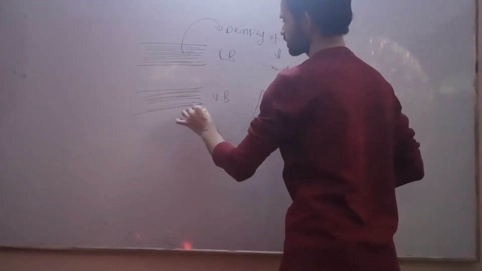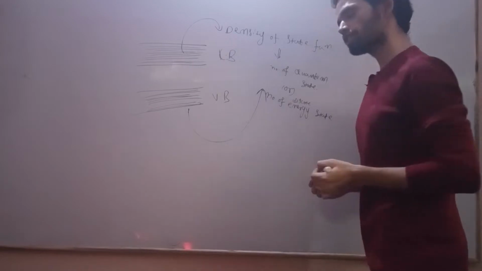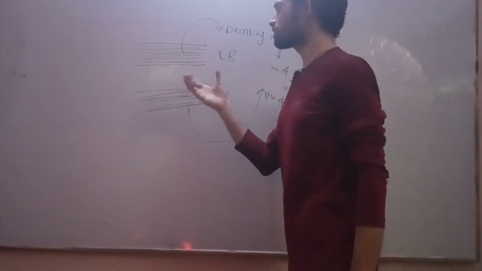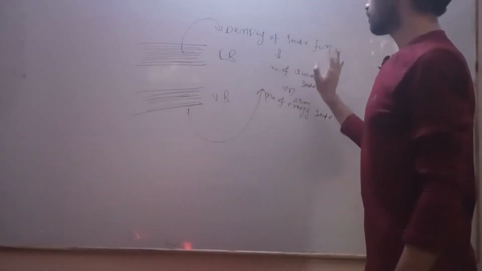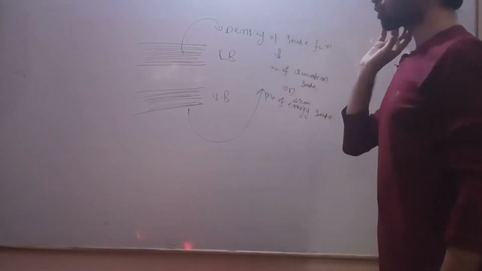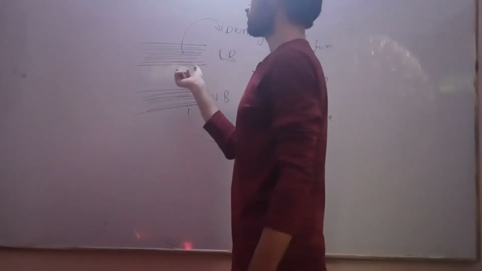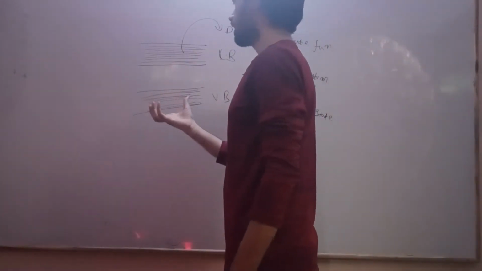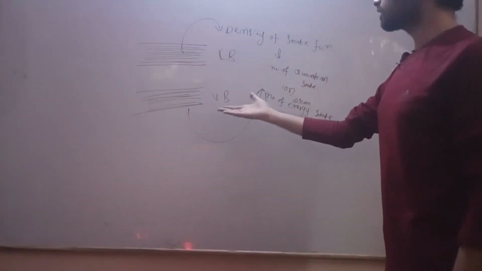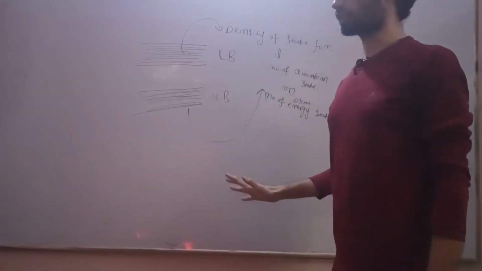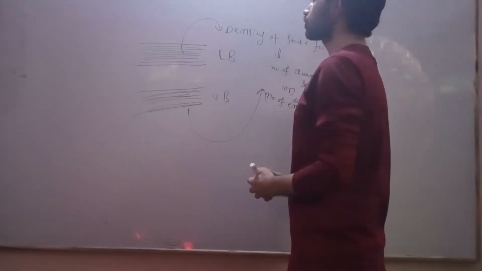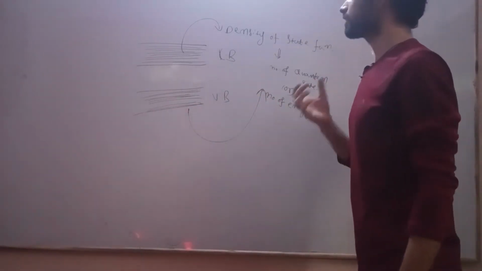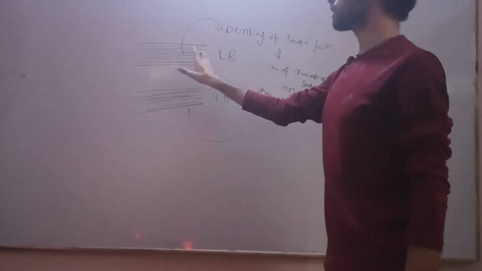This is either in the conduction band or in the valence band, because all of this depends upon doping. In the case of an intrinsic semiconductor, both concentrations are equal. But if you externally dope something in this device, then it becomes an extrinsic semiconductor, and it depends upon which type of doping you are doing in this material.